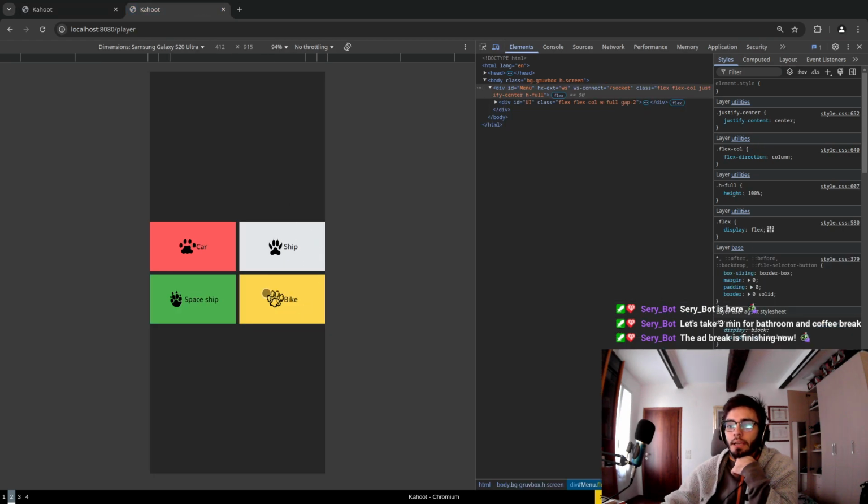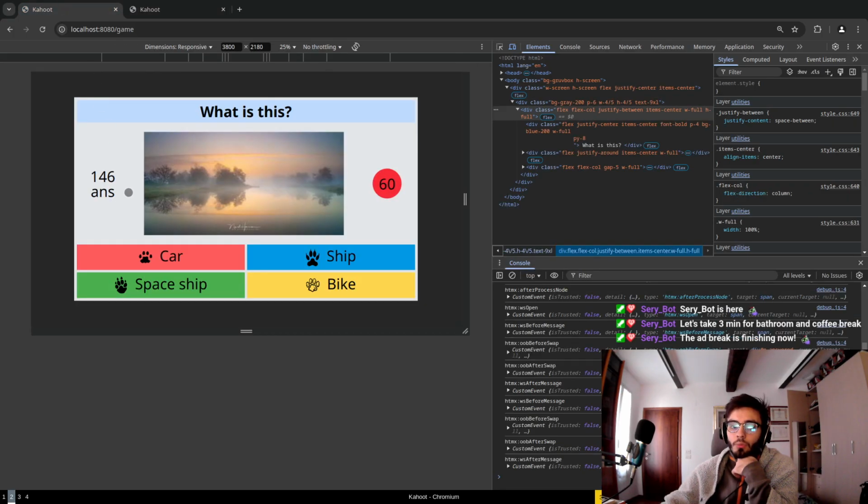Now we want this answer to be saved on Redis. We want to know how many players we have.